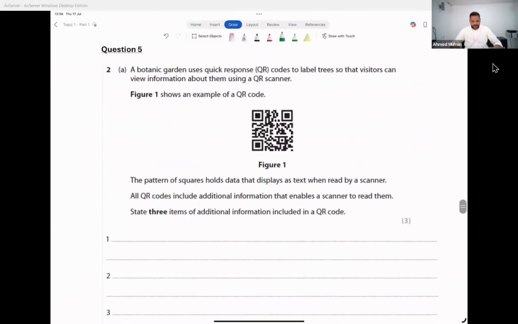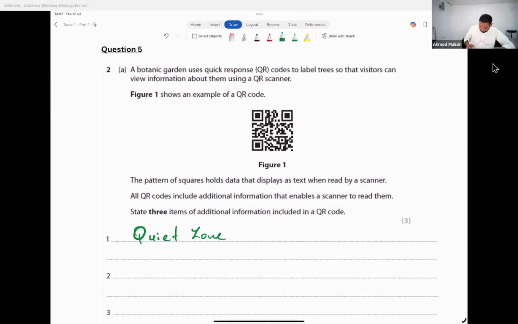A botanic garden uses QR codes to label trees so that visitors can view information about them using a QR code scanner. The pattern of squares holds data that displays as text when read by a scanner. All QR codes include additional information that enables the scanner to read them. State 3 items of additional information included in a QR code. I gave you all about 6, right? So what do you have? The area outside your QR code is known as your quiet zone. What else do you have?